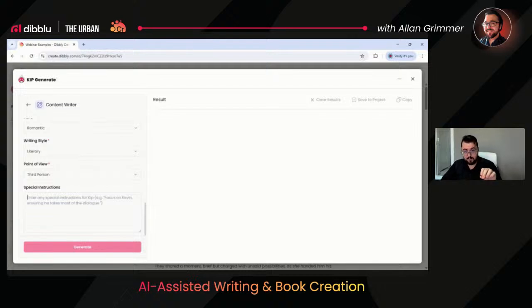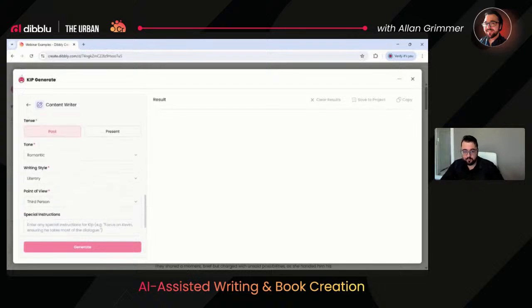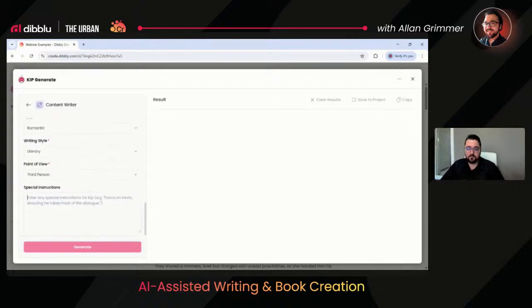I just want it to be about this singular character and this singular event. And that's what you can input here. That will give the AI a much clearer idea of exactly what you want to do in this chapter. But if you leave it blank, it'll follow the outline that we've already given it, and it will run us through the events in an appropriate manner in that outline.